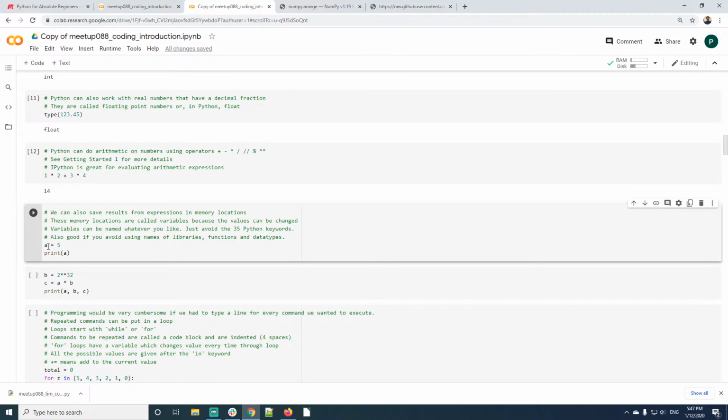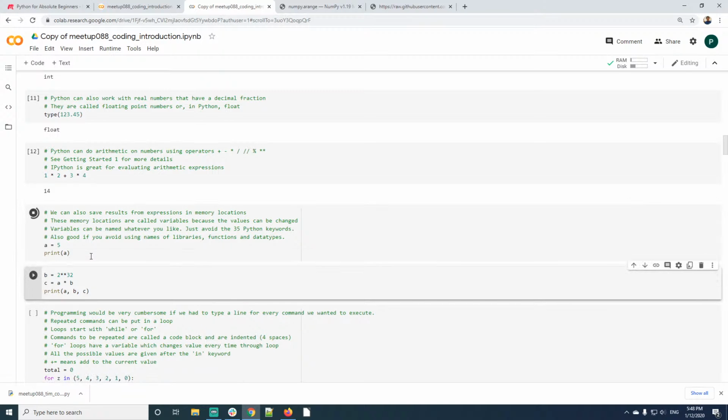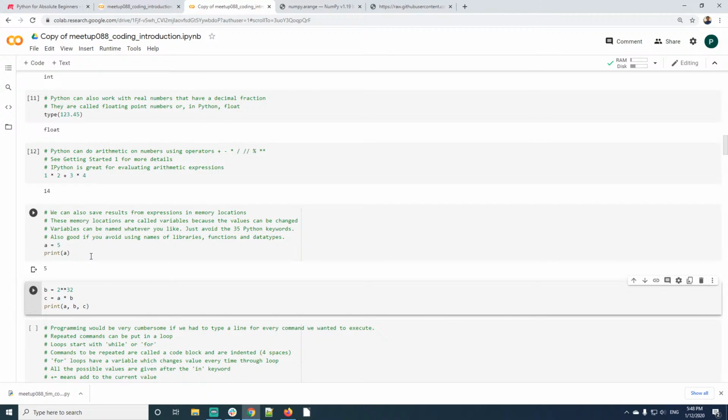If it had quotes around it, Python would think it was a string. Because it hasn't got quotes around it, Python's going to know it as a variable or a function or something like that. So A equals 5 has got a memory location, and it's put the number 5 into that memory location. So now if we want to print out what's in that memory location, rather than putting 5 in the print statement, we can put the variable name, which is A. So if I say print A, it'll now print the value 5.